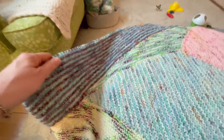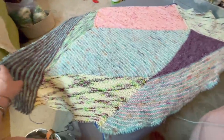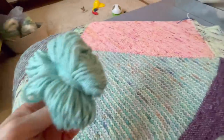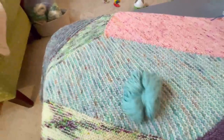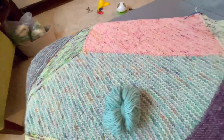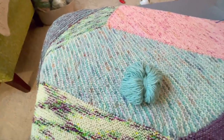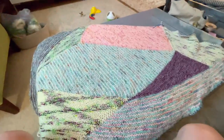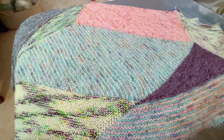And I'm on the very last section here, which is yet again the Melted Baby Suri with the Asylum Fibre. It's really interesting to me how the colors change as you put them together. So it's really, really cool. And then my plan is to do the I-cord bind off, and I'm going to use this turquoise from Kim Dye's Yarn. I have a whole other skein of it, so I absolutely have plenty. Plus, I'll probably have enough extra to make a hat or something from that. So yeah, that is this pattern, and it's really fun. I highly recommend it. It's the only baby blanket I've made in the past 3 years or so.